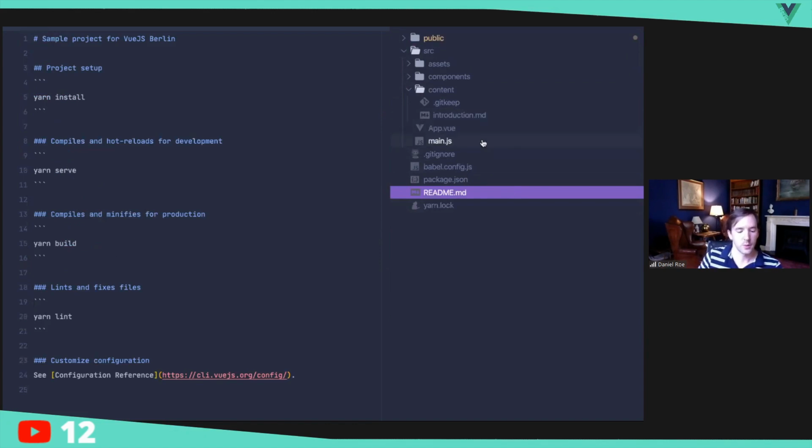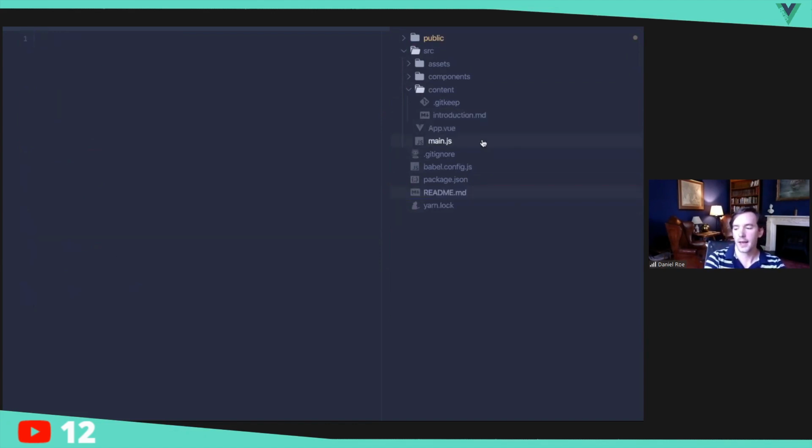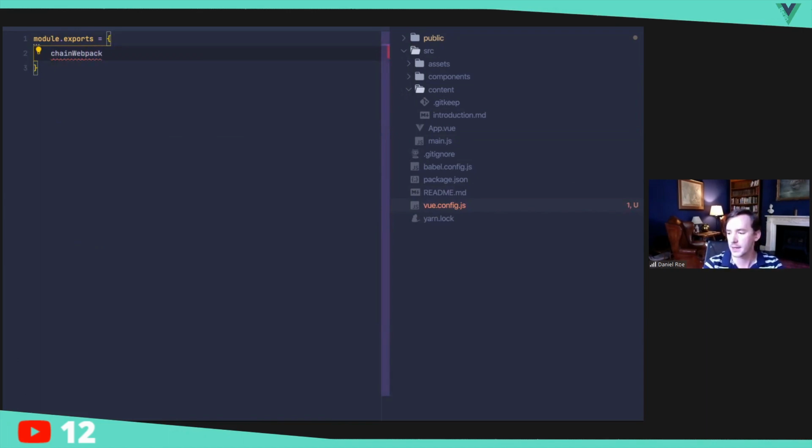So in order to do that, we need to create a new file, a Vue config file, and that is going to need to, if we want to modify the Webpack config, I've got to say I'm not at my best with Vue CLI, but here we go. We need to take our config and add a Markdown rule.